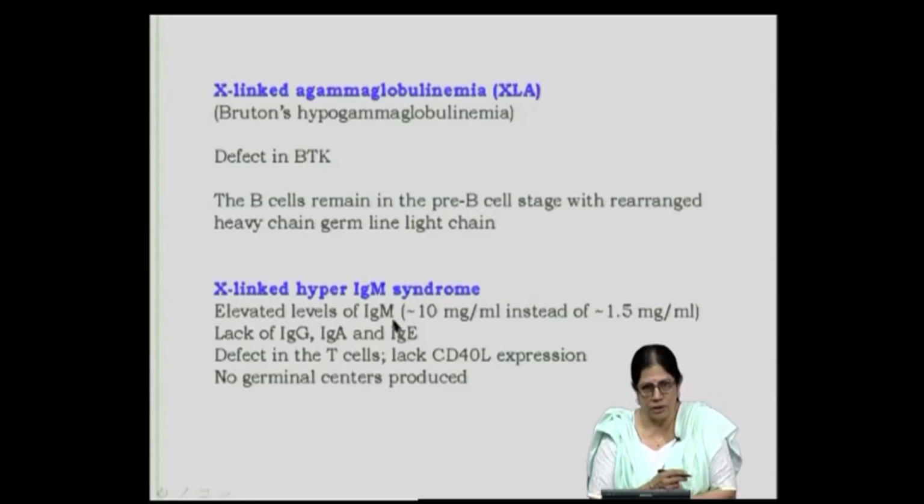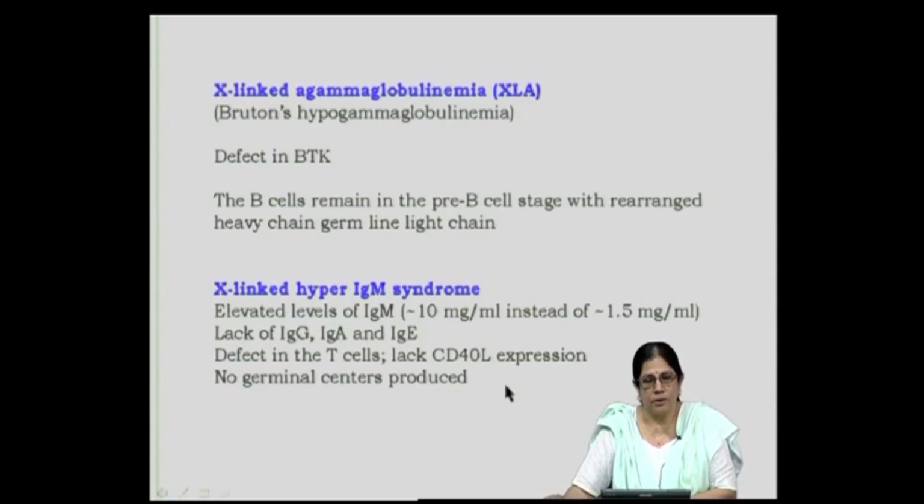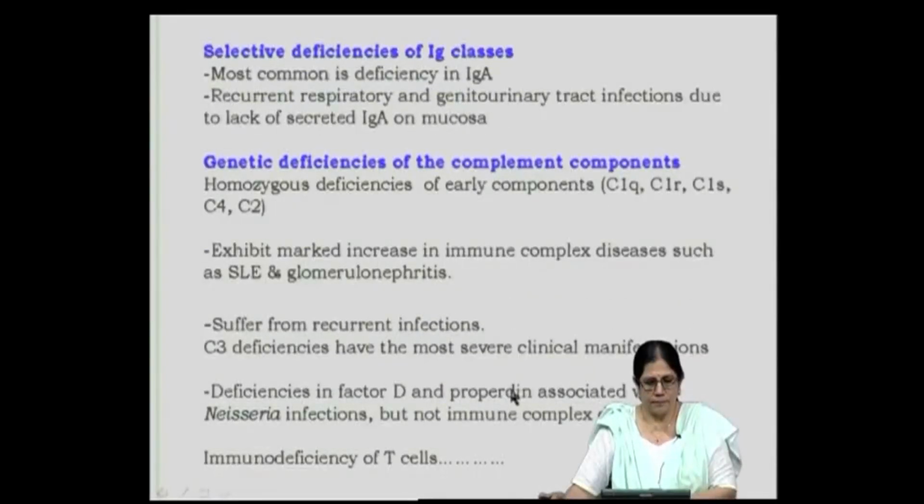Now, what should be the problem with just IgM? Along with the isotype switching, if you remember, there is also affinity maturation. The affinity maturation is because of error prone polymerase, and this happens only because of antigen mediated stimulation of memory cells. So, if there are no memory cells, there is no isotype switching, and therefore, only IgM. Because there are no memory cells, these individuals also do not have germinal centers. So, these are highly immunocompromised situations.